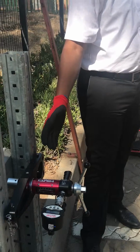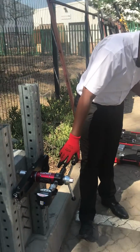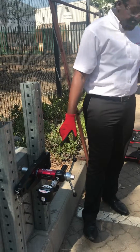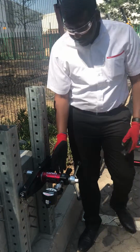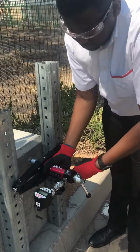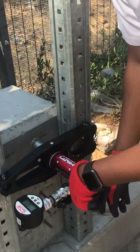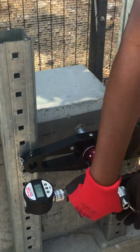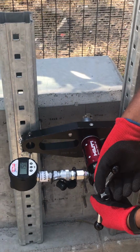So for the HY200, the recommended load is 13.8. For the HY170, it's 13.5. And for the 8mm Plus, it's 7 kilonewtons. Then we got to 20, or to 17, that's what we went to with all the others. Yeah. We get to your load and then we'll go a little bit further.